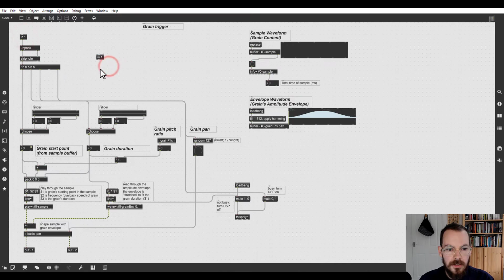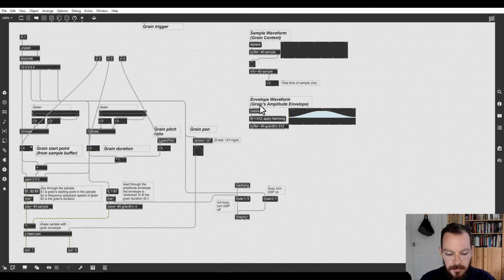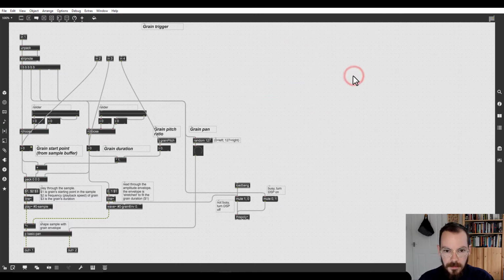What if we had another one? Let's bypass the random numbers for a minute. So let's say input 2 is going to be our grain start point. Input 3 is going to be our duration. We can change pitch as well. Yeah, let's do that. And input 4 is going to be our grain pitch. Okay. So now we can set those from the main patch, which is nice. Right then. Well, we can delete this now as well. Let's go back to our main patch.